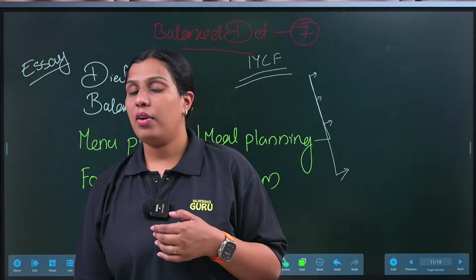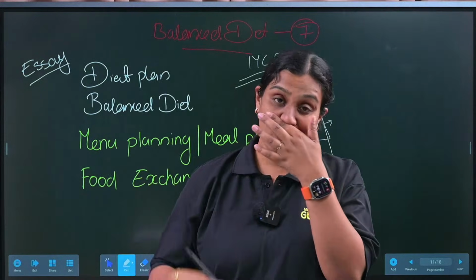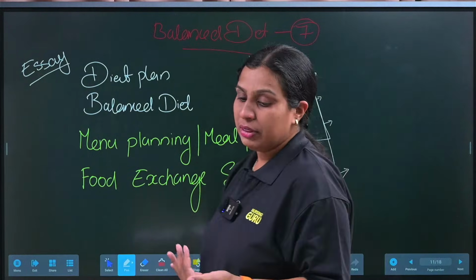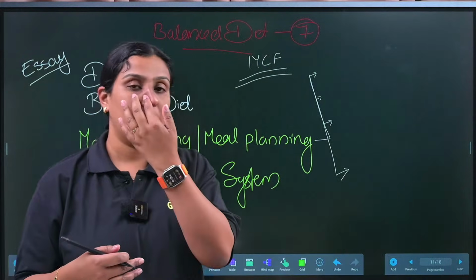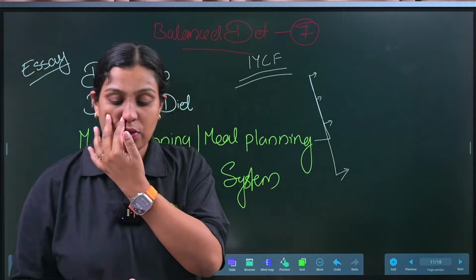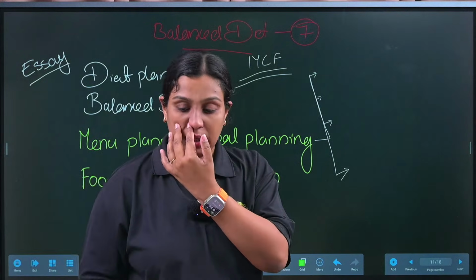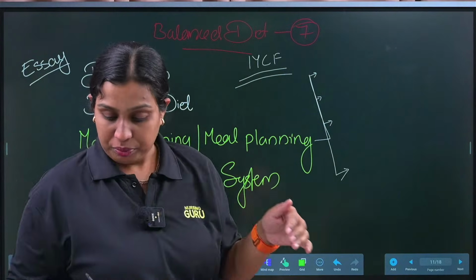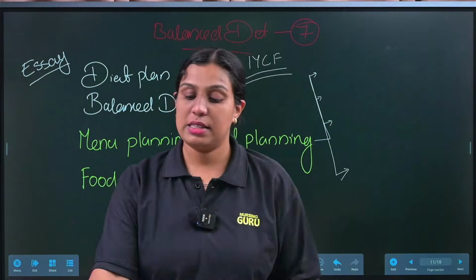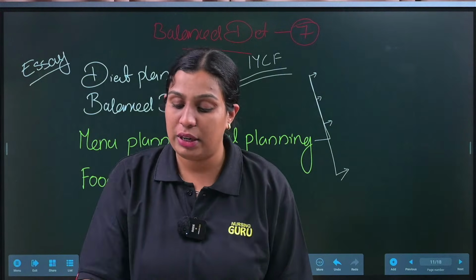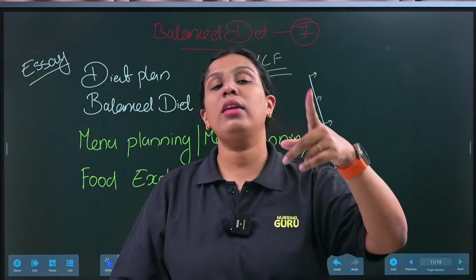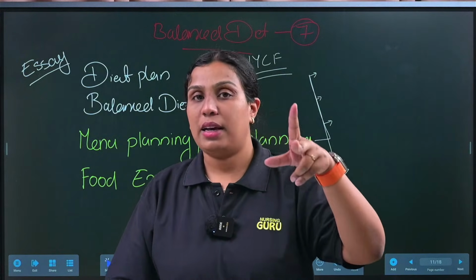So in this area we can expect an essay question. For example, one essay question from this area is about the importance of menu planning for the pregnant woman, and plan a menu for a sedentary or pregnant woman. Next is discuss the steps involved in planning a diet for a lactating mother. So remember, the lactating mother menu plan and the pregnant woman menu plan are important.